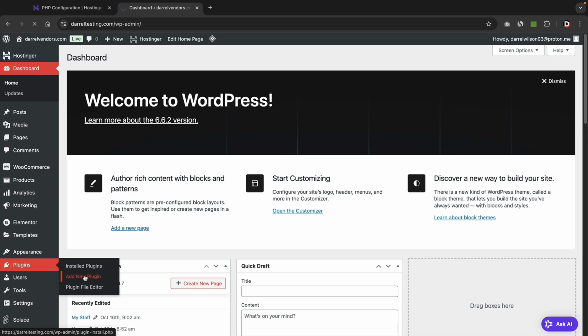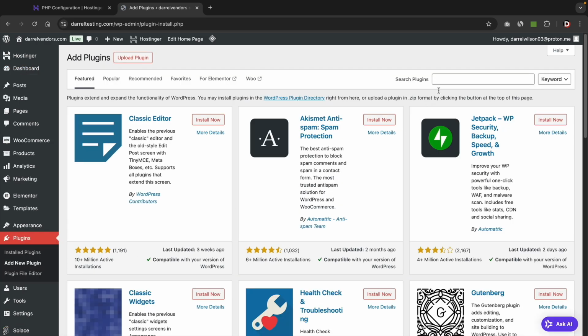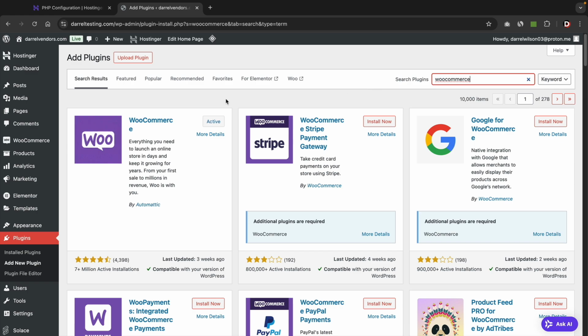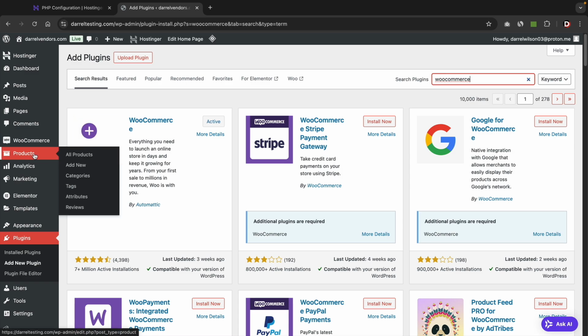If for any reason you don't have it installed or you want to know where it's at, under the back end under Plugins, if I type in WooCommerce, you'll see that this plugin right here will pop up. So here is the WooCommerce plugin. If for any reason you deleted the plugin or you can't find it, you can always go ahead and reactivate the plugin right here. And this gives you the shopping cart functionality, which will allow you to create products and accept credit card payments on your WordPress websites. So really quickly over here, let's click on All Products.